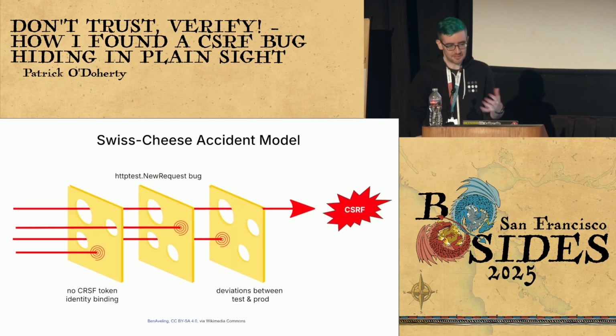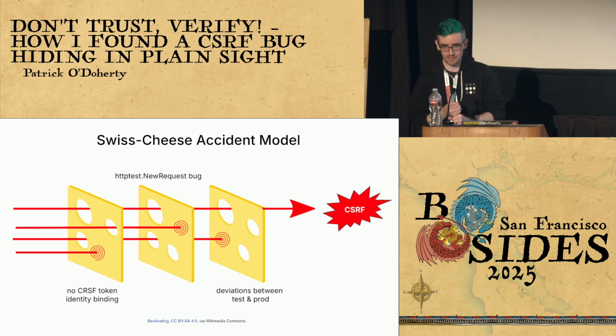And so I think this is a perfect example of something that friends of mine will hear me harp on about a lot. I love to consume accident investigation or safety material from related fields. And the Swiss cheese accident model, as it was popularized by James Reason of the University of Manchester, says that in a human system, no one layer of safety is sufficient, and we need to compose multiple in succession in the hopes that their mutual, overlapping, protective layers will form such that no accident can fall through all of them. But here, unfortunately, we have the opposite. Mutual deficiencies line up to allow for this bug to happen.